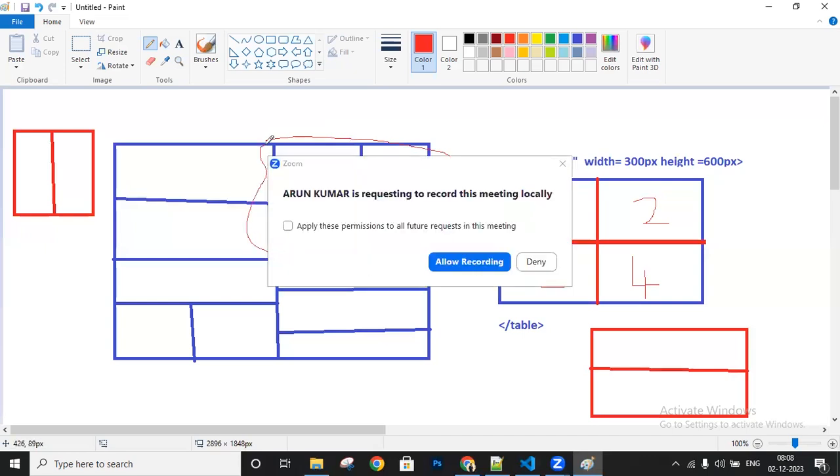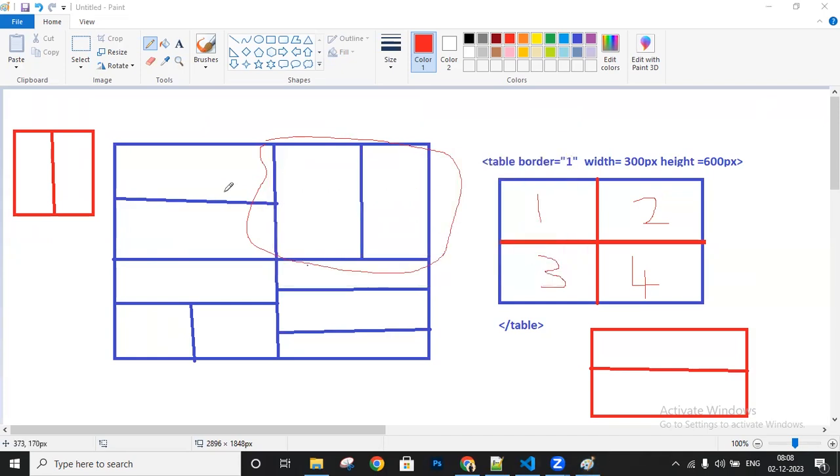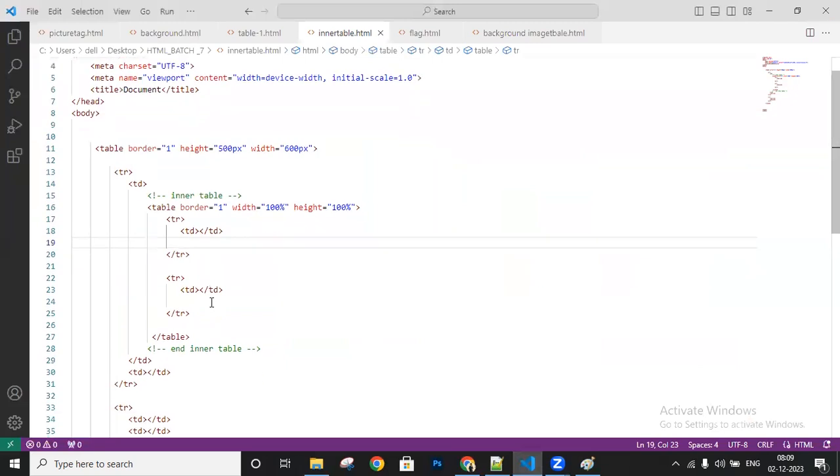So how can you achieve this one? We have to keep, in the second row, two table data, the same thing.